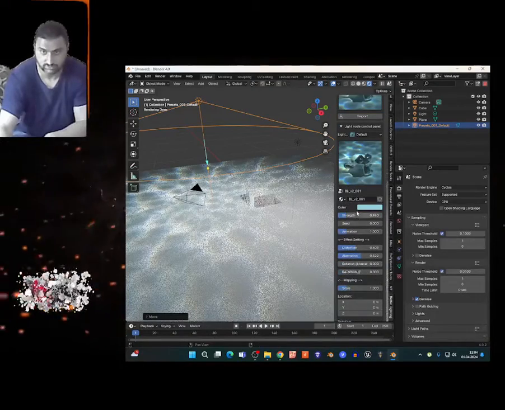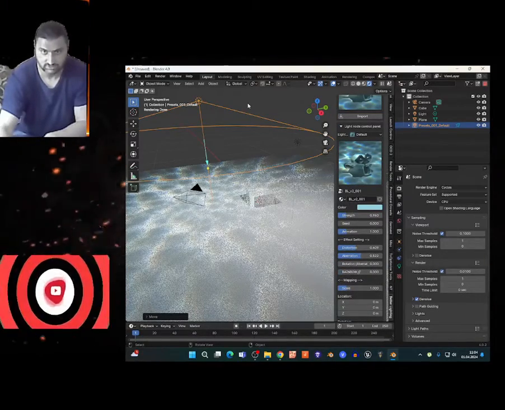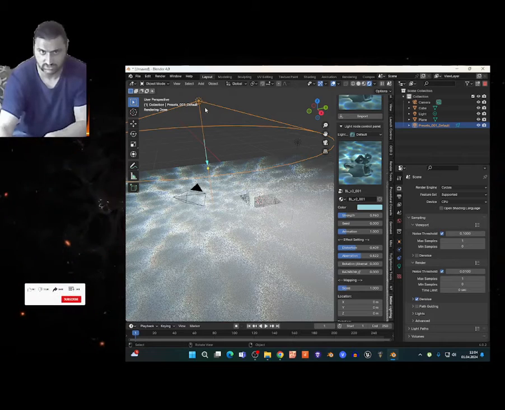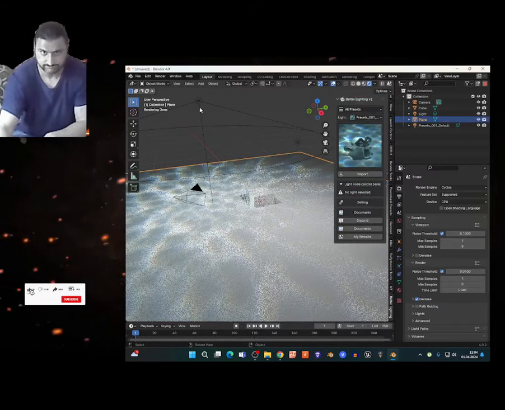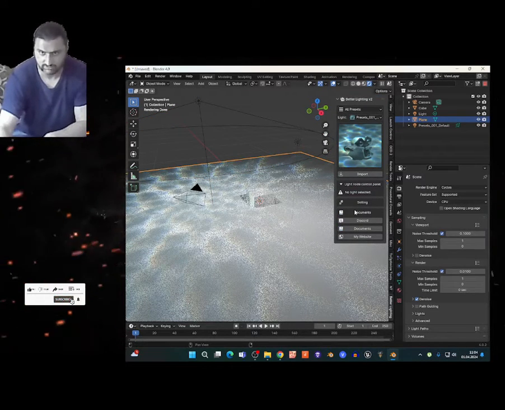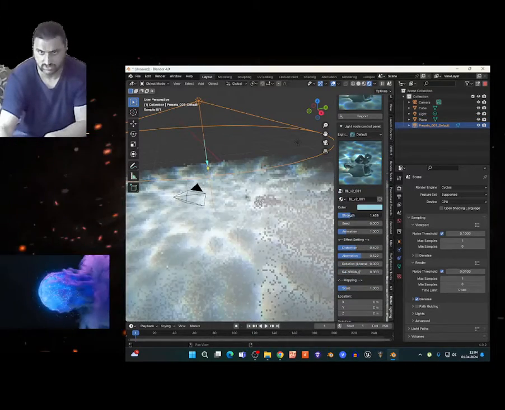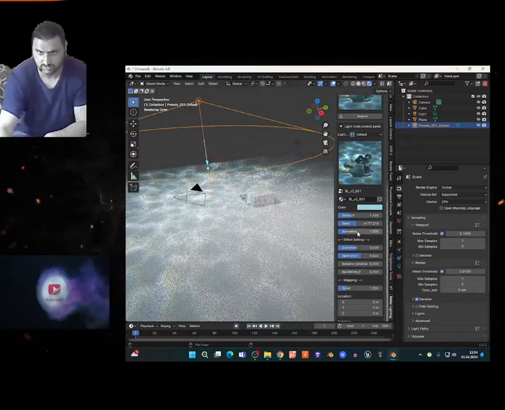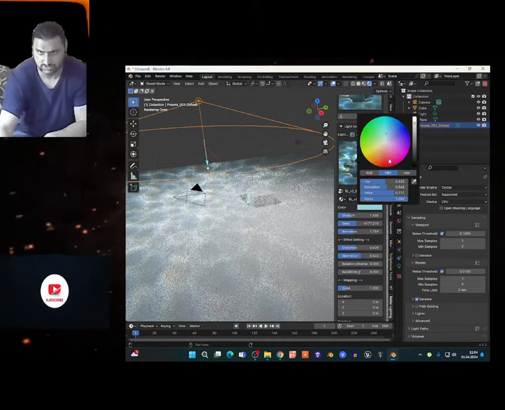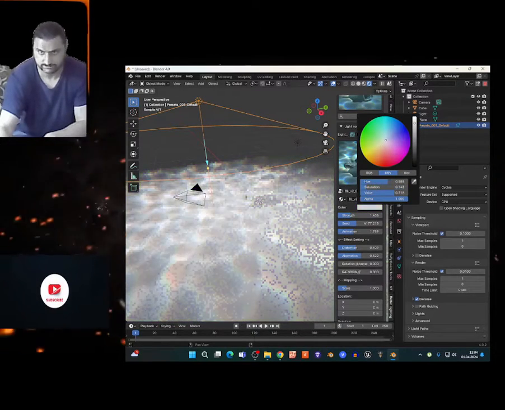And you got all the controllers right here on this light. So if you want to have the controllers, you must select the light first, okay? Because as you can see, I don't have the controllers. Select the light that you added, and you got the strength, you got the size, and you got different controllers right here, yes? I can change the color, of course, on the pattern of the light.